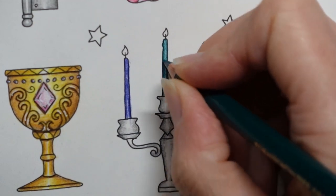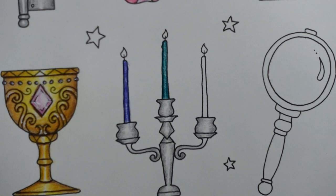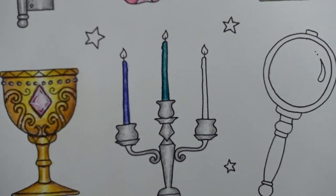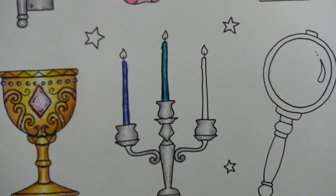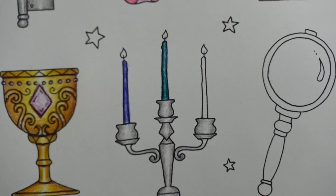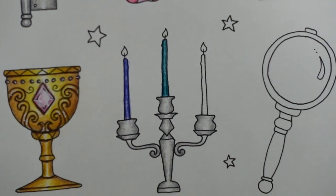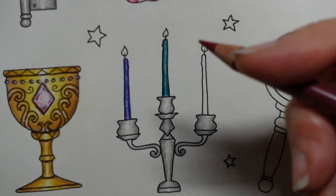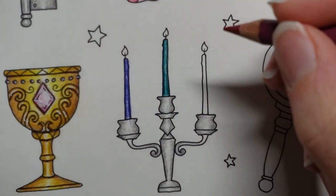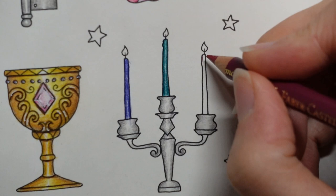News broke today on Instagram which was very exciting - Johanna's finished her new book. Wow, I think we're all going to be quite excited about that. I'm just choosing my next colour while I'm pondering. I'm going to go with magenta - so it's a dark pink. I'm going to keep them all quite dark. I think the colours look more elegant. If I was choosing candle colours these are what I would choose unless I had white. But colouring white is tricky.